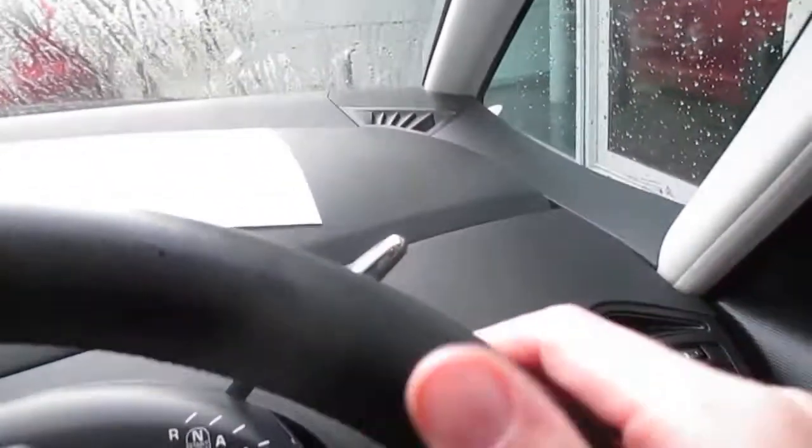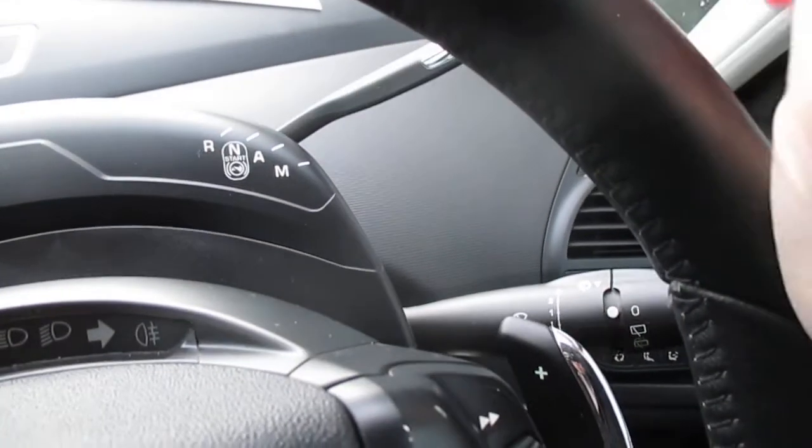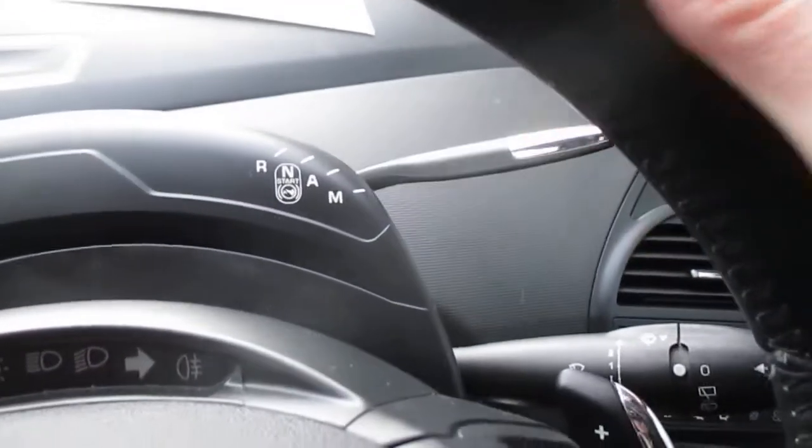With this, basically most people will drive this car, put it on automatic, just drive it, and you're literally using your brake and accelerator. But if you want, you can go into manual, change up the gears, or change down the gears using that, but most people tend to just leave it in automatic. You know, pretty comfortable car, it's easy to use, so why not?